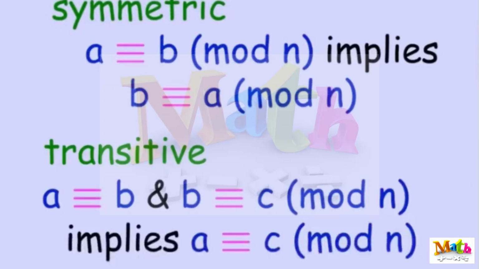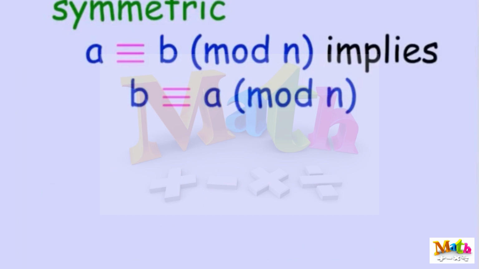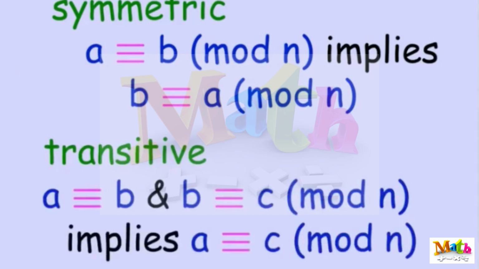So, for example, we can say that congruence is symmetric, meaning that if A is congruent to B, then B is congruent to A. And that's obvious because A congruent to B means that A and B have the same remainder, so B and A have the same remainder. One that would actually take a little bit of work to prove from the division definition, not a lot of work, but a little bit, would be if A is congruent to B and B is congruent to C, then A is congruent to C. But we can read it as saying the first says that A and B have the same remainder. The second says that B and C have the same remainder. So obviously A and C have the same remainder. And we've proved this property that's known as transitivity of congruence.